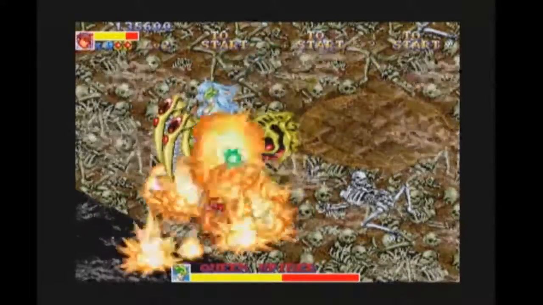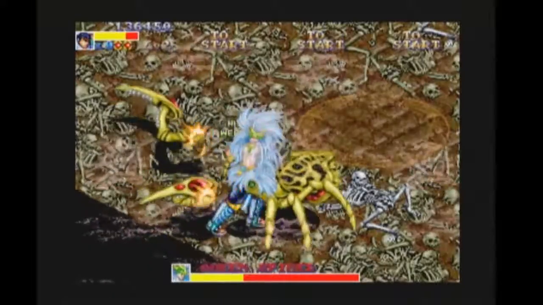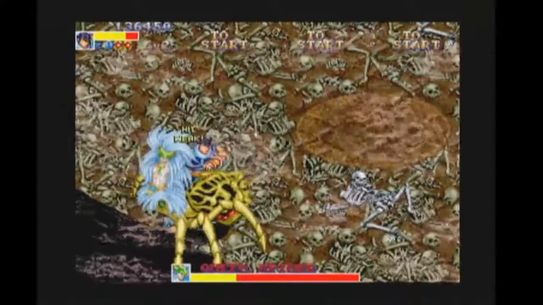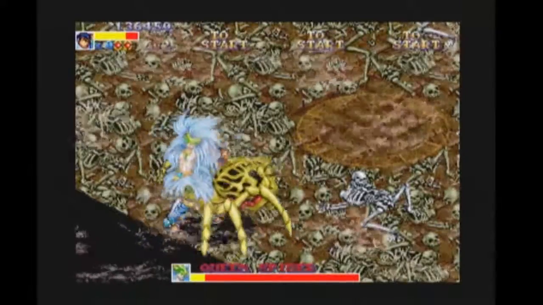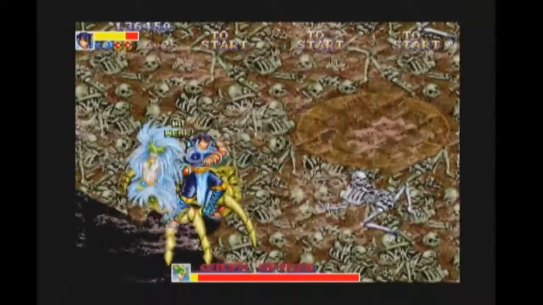We use a spell here to take care of those baby spiders that burst out of her, otherwise they're going to cause a whole bunch of havoc. And then from here on, it's just knock her down, Bane jump off to his left side, and then hang her after she lands. Just rinse and repeat.